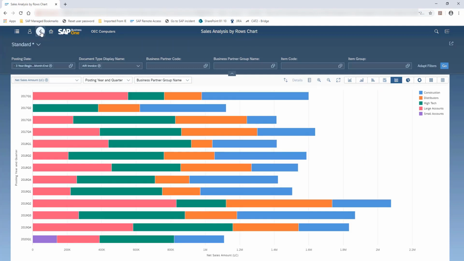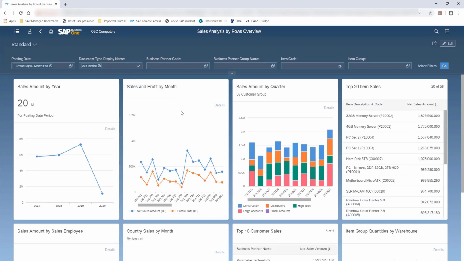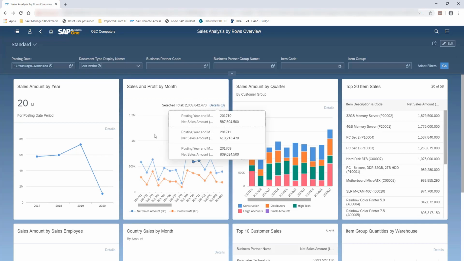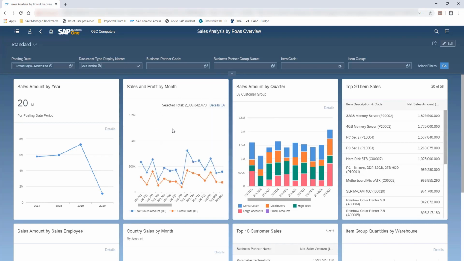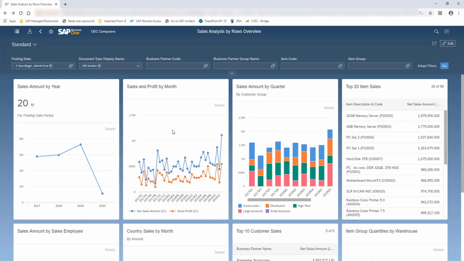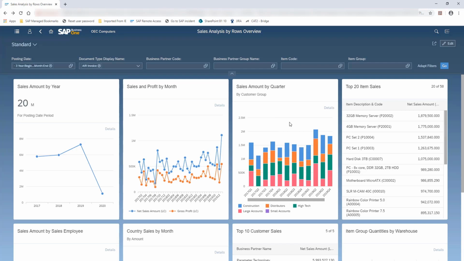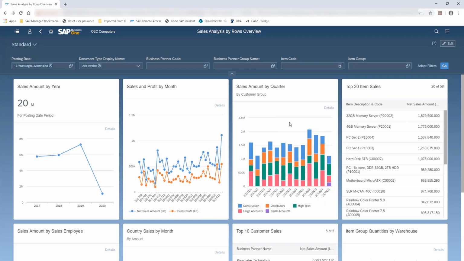And when we were done, we can go back again, and we come back to the overview screen. And all the functionality that we've already seen that works within the charts within the list view screen and the analytic chart screen also works within the cards of this overview screen. So we can select multiple points and see the total selected and the data points related to them. Click away to deselect. We can zoom, control, scroll, zoom. And we can do the same zoom on the other chart card.